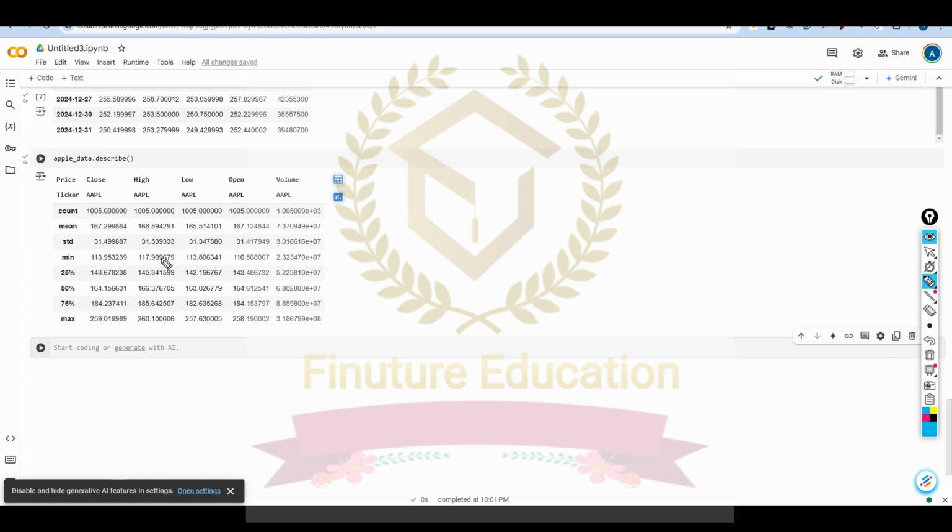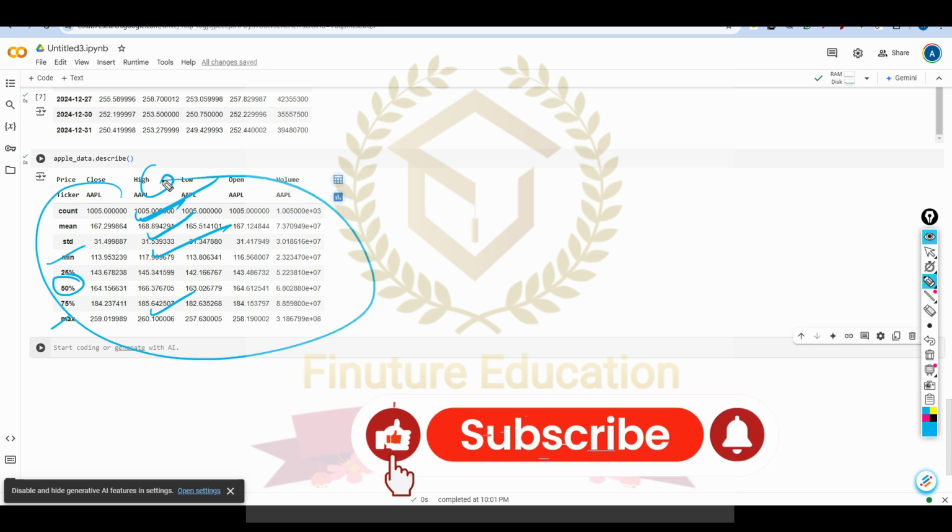To get this information you have to do a lot of manipulation and computation in Excel, but in Python it's just a function you have to run, that's it. For every column it has computed the mean, standard deviation, min, max, then first quartile, third quartile, and the 50th percentile for the entire data set.